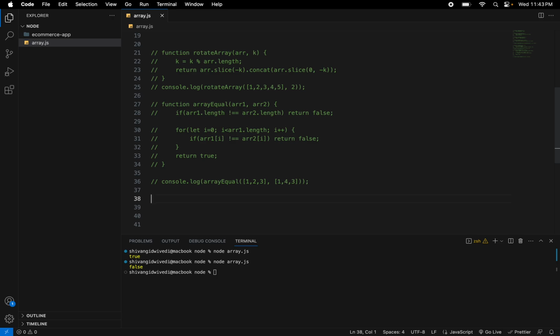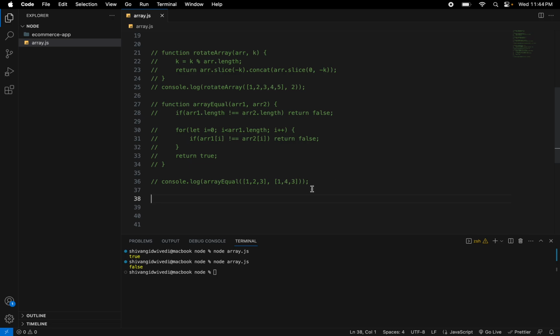And this would be the last question for this video. So how do we find all pairs in an array that sum to a specific value? Basically there would be given an array of integers and a target sum. So we need to write a function that finds all pairs of numbers in the array that add up to the target sum, and each pair should be unique, and the order of numbers in the pairs does not matter.